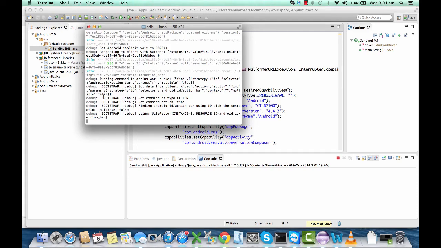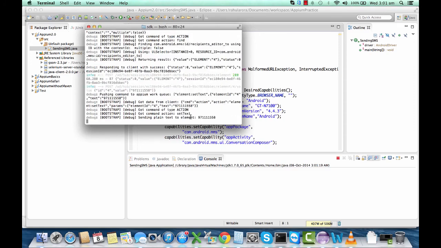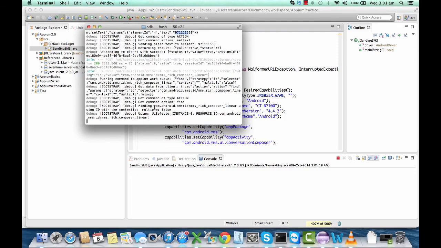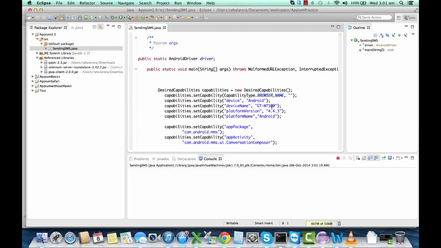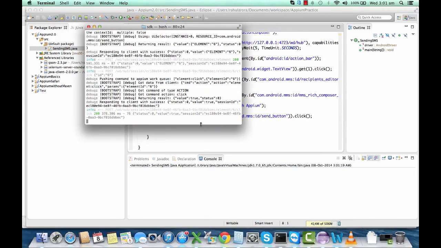So I don't have a webcam connected right now, but on the logs you can see that it is performing all the actions that I have given over here. So this is how, in case you want to work on the latest API, you can see these are the text that I'm parsing from here, and everything is executing absolutely fine, right?